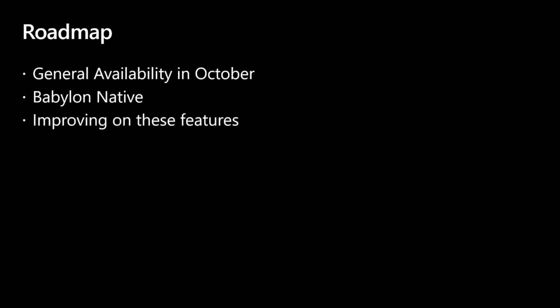A little bit about our roadmap. First, most of what you've seen here will be generally available in October. That means moving it out from behind the experimental flag. In the meantime, we're also actively investing in Babylon Native as part of our long-term roadmap to bring support for additional devices like the HoloLens. And as you would expect, we're also going to be building and iterating on the features you've seen. There are some things we know we'll be working on, like the ability to annotate 3D models, but we're also leaving room for your feedback. We want to hear more about what you need and where you would like to see these features go.